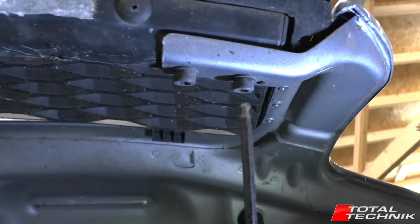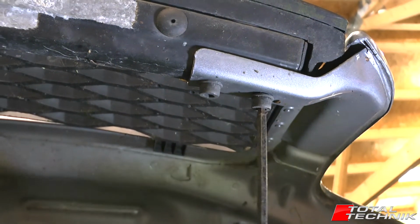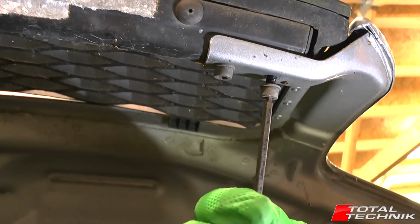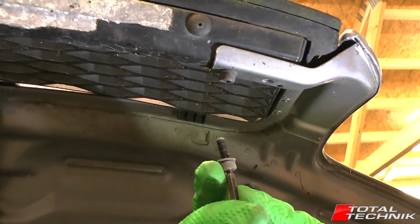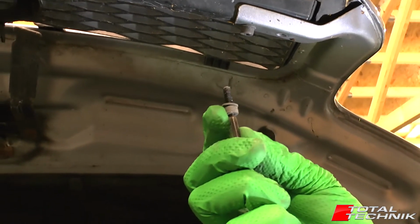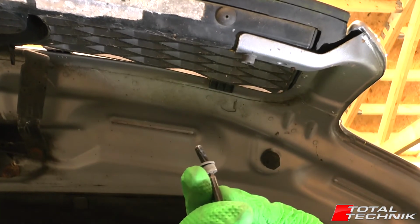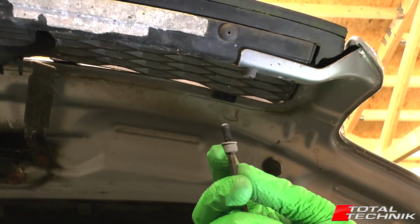These little screws are a size 4 hex. You just want to get each of these removed in series, like so. Like I said, that's a size 4 on a hex or an Allen key. Get that one removed and do the same for the other 3. That's 2 in this corner, 2 on the other side. Get all 4 removed, and I'll show you the final stage of actually removing it.